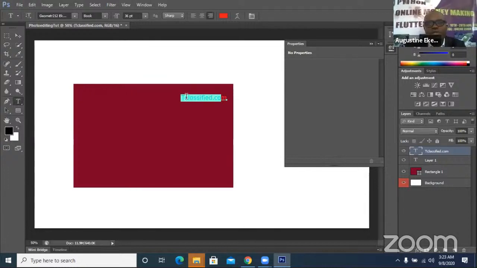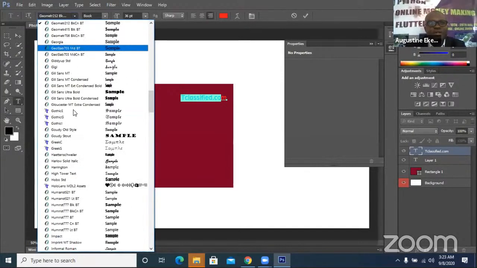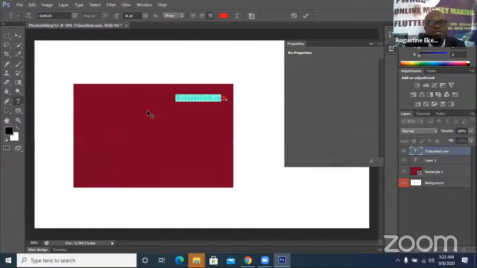So I just want to select this and effect some changes to it, so I can take any font I want. You see the font is the same for the first 2, so I'm going to quickly change the last one to another font. You can actually build out your logo if you want. So I'm going to select the whole of it and give it another color altogether.